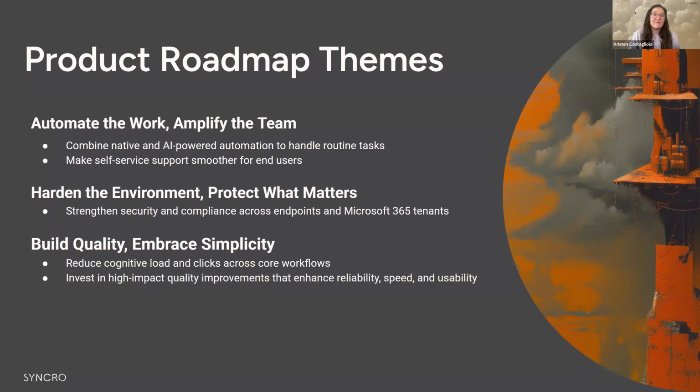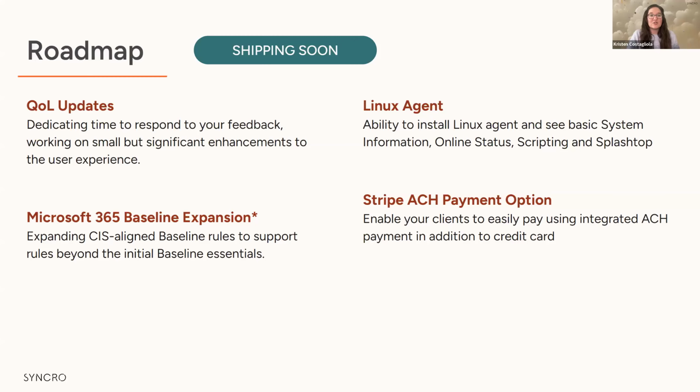We didn't cover absolutely everything. There's a ton more on our release updates page in our KB if you want to check that out. But what are the things that are shipping soon? We're continuing to do those quality of life feedback items. Like Andy said, submit your feedback within the product. We look at them. That's exactly where we pull from for the list. So when you run into something and you say, hey, this is frustrating, or hey, this is more clicks than it should be, please submit that directly within the product. We collate all of them together and figure out the areas specifically to focus on.